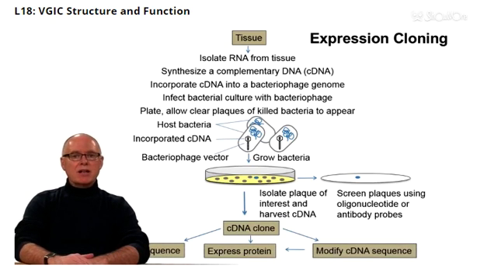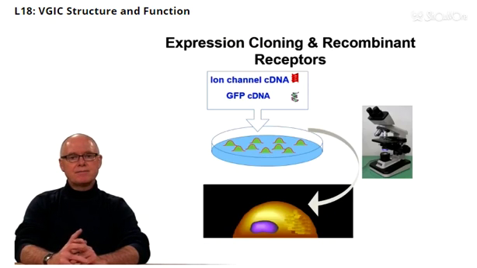Following sequencing, the cloned cDNA can be produced in large quantities by insertion into a bacterial plasmid and replication of the plasmid in bacterial cells to a high copy number, followed by isolation of the plasmid and its use in cell culture models to help delineate the gene product's structure, function, and modulation.